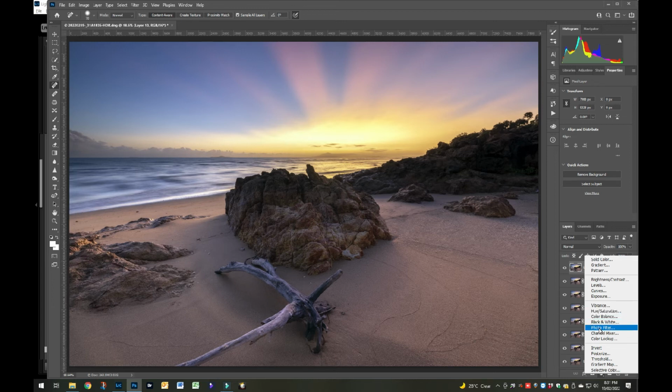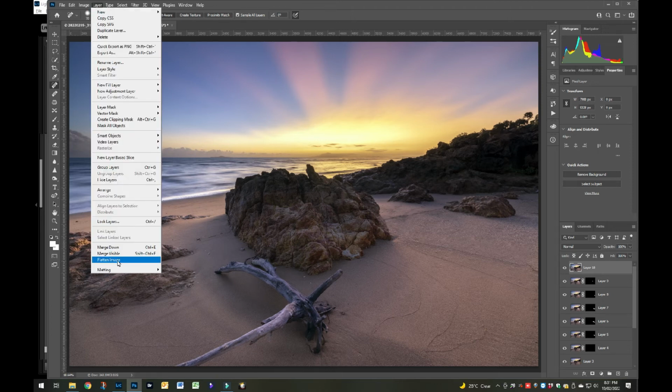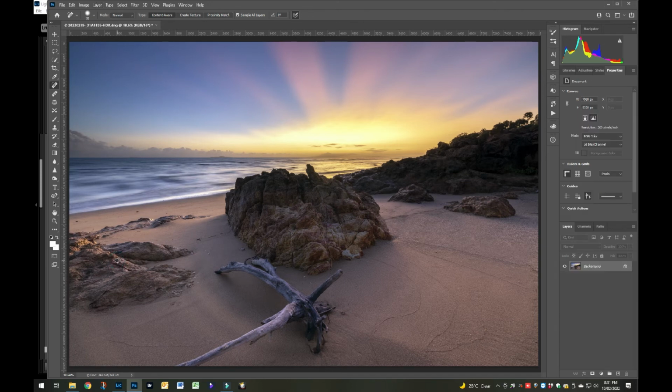and do a few more adjustments there. So to get rid of all these layers, we'll just go up to the layer menu and then flatten the image. That'll reduce all the layers that we don't need.